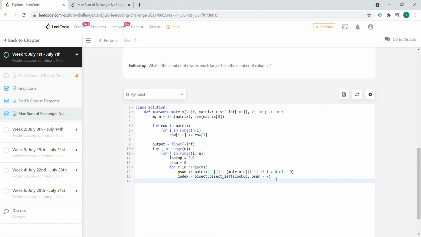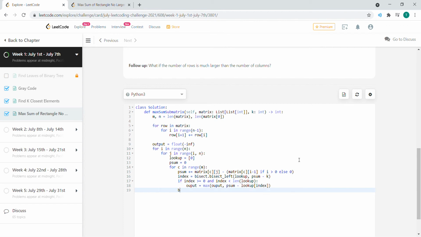So first we define our index. So if our index is greater or equal to 0, and our index is less than the length of our lookup table, what we want to do is update our output to be the max of the output and our prefix sum minus the lookup at the location index.